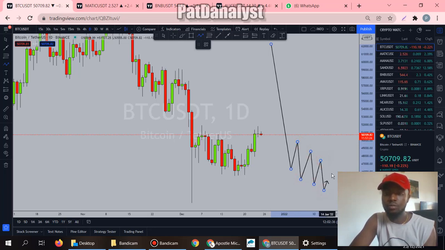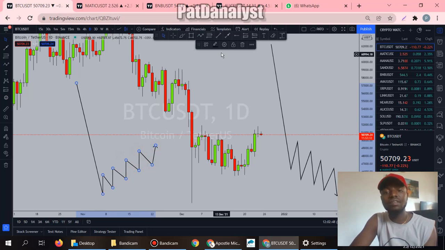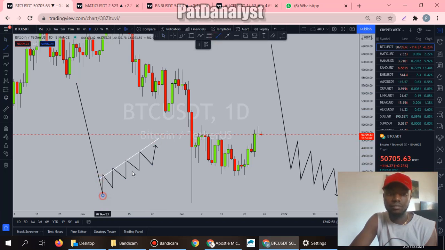Now let me show you the difference between a wedge and a flag. If it is a flag, the flag is going to what? Have a drop and a zigzag motion to the upside. I think this makes sense. I'm actually using this opportunity to teach somebody. So this is a wedge and this is a flag. The difference is that this one deflects to an upside. This actually looks like a flag here. And this one deflects to the downward side. So they are both bearish. This is a bearish wedge and this is a bearish flag.